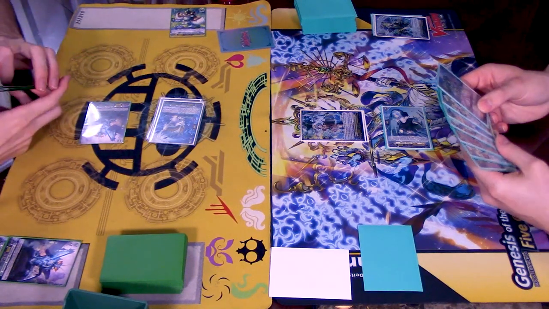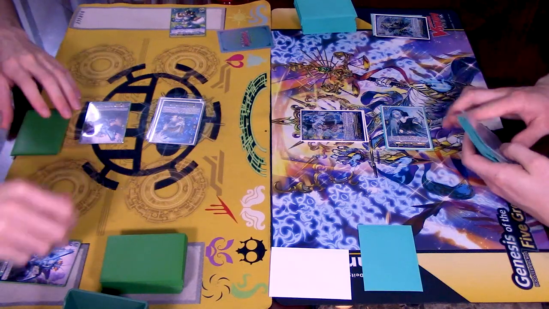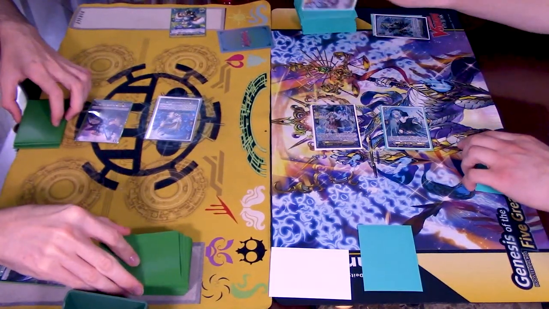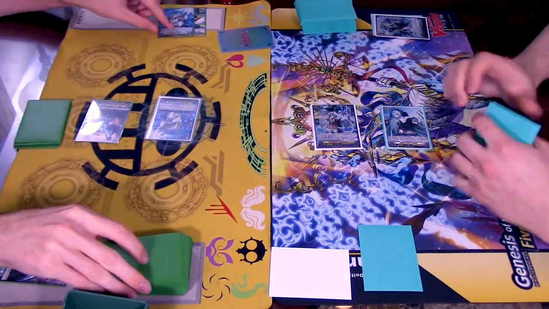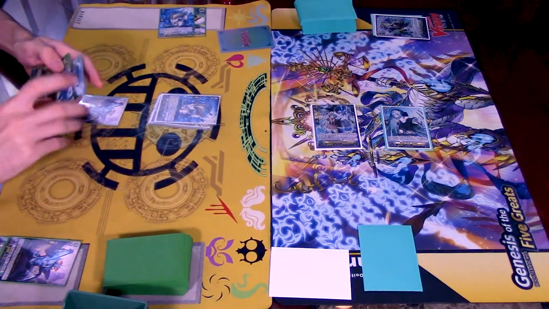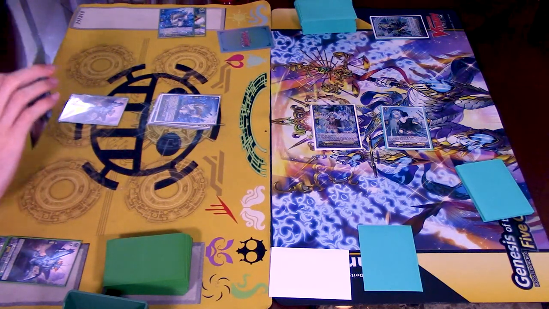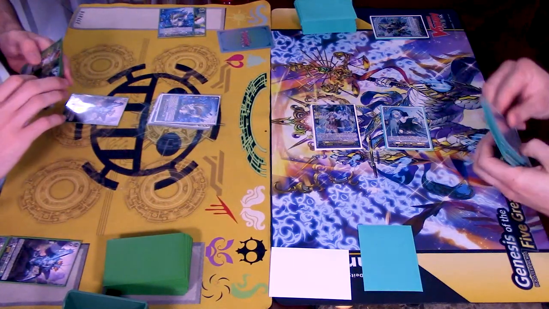Okay, then. Battle phase. Take it. Broken. Well, Richard, why didn't you put it on the bottom for later? Just do that. Battle for triggers, boosting.